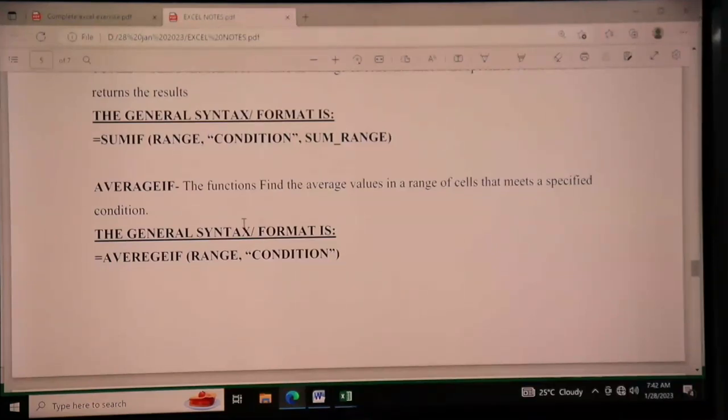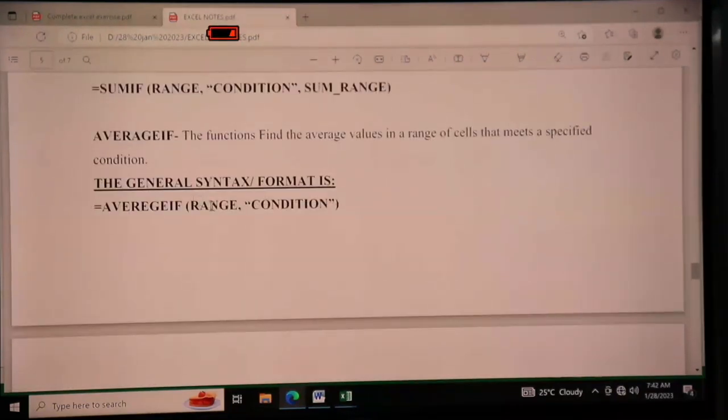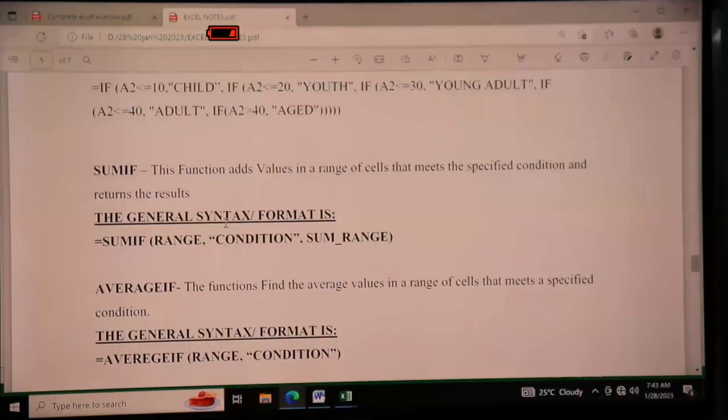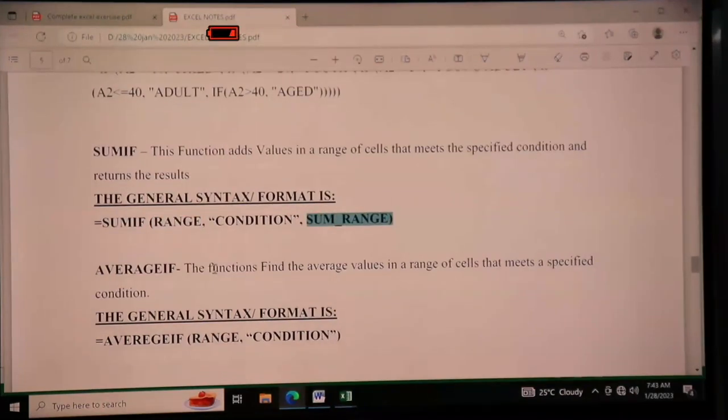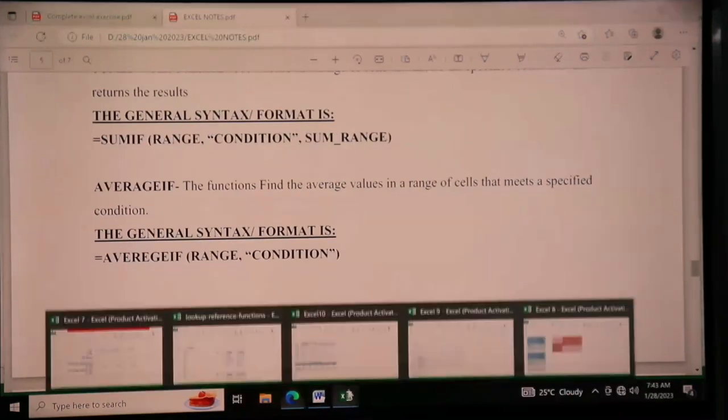So then our AVERAGEIF function, how do you insert this function? AVERAGEIF has only one range, followed by a condition, not like SUMIF. SUMIF has two ranges. The first is the range of cells to evaluate, the next is the range of cells to sum. But AVERAGEIF has only one range of cells.